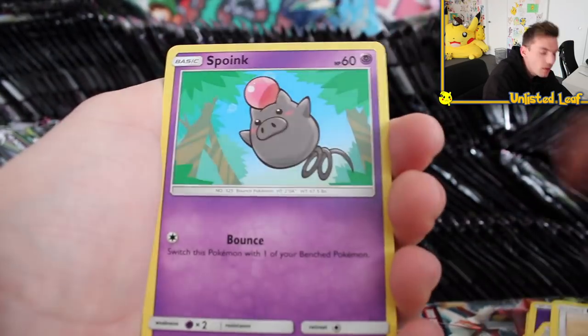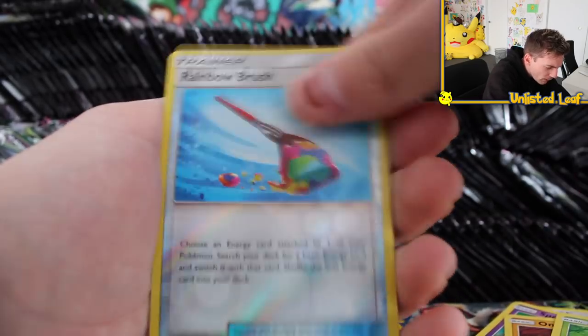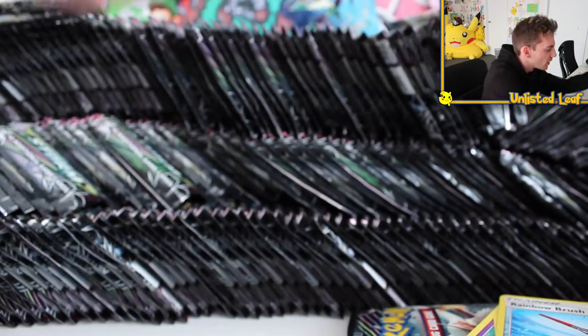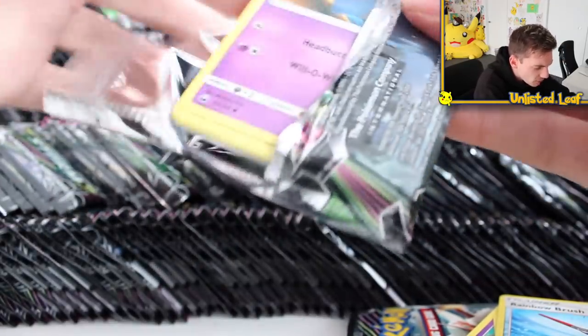Pelipper, Sky Pillar? Oh, Sky Pillar, that's in the game. Onix, Bagon, Bellsprout, Holo Lunala, that's okay. At least we're pulling something, boys. That's alright. Create this one at third to last, alright?